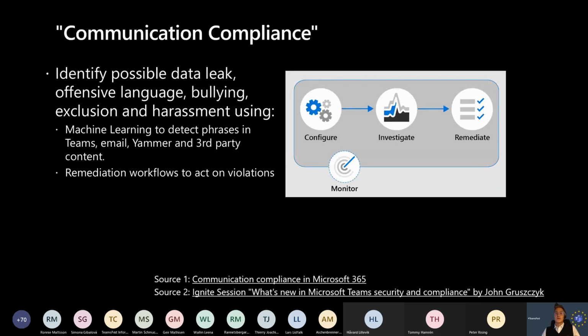Communication compliance is an insider risk solution in Microsoft 365 that helps minimize communication risks by helping you to detect, capture, and act on inappropriate messages in your organization. You can use predefined and/or custom policies to scan internal and external communications for policy matches so they can be examined by designated reviewers. And those people can also investigate scanned email, Microsoft Teams, Yammer, or third-party communications in your organization and take the appropriate actions to make sure they're compliant with the organization's message standards.